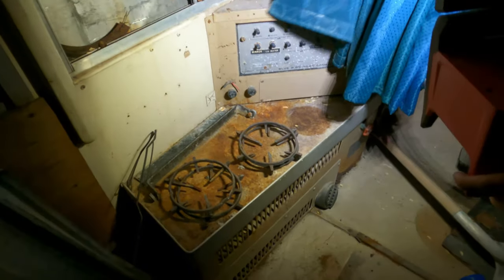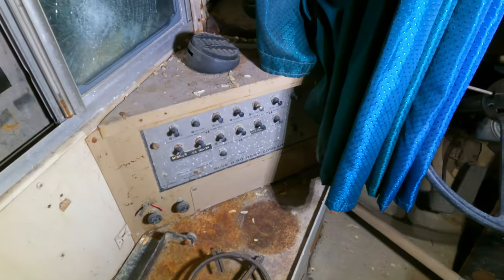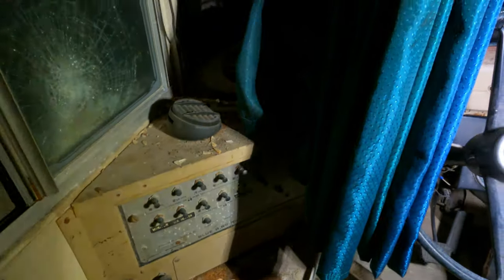There's original floors. You can even see the indentations where the seats were. And original ceilings. Very low effort, this conversion. We've got classic windows in here. Is this the emergency hatch that they just turned into a glass? Maybe they didn't have emergency hatches. This is the bottom of the panel. Heater. That's cool. Mirror. It's very classic.